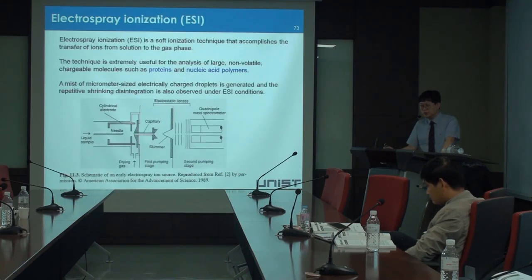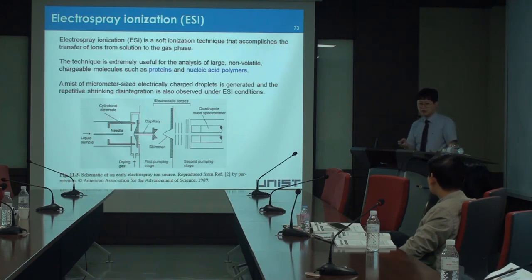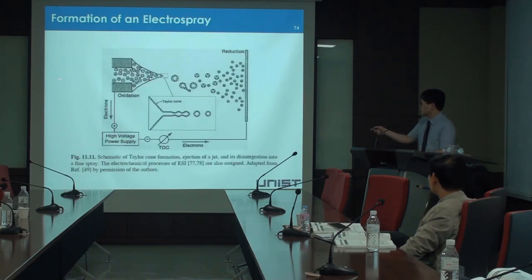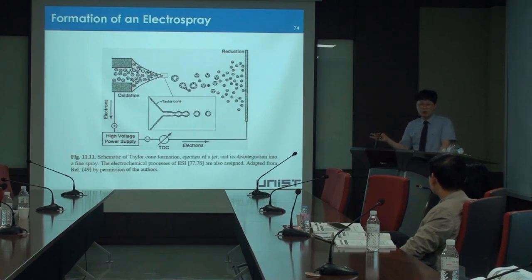And the third option of ionization is ESI, electrospray ionization. This is widely used for LC, in combination with LC. We take a sample and enter it into this ionization chamber, and there are water drops. The water drops become smaller through evaporation, and finally the ion is made. Finally, it becomes a positive ion. So this is the principle of ESI. This method is widely used for bio studies, biomolecules, okay? Protein, and sometimes DNA.